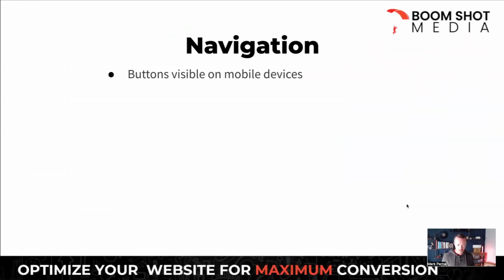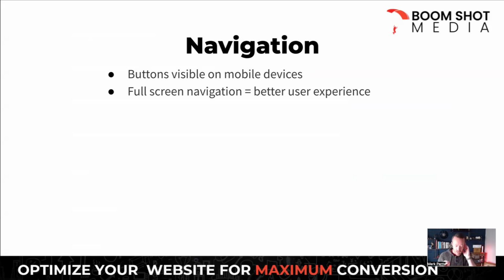So when you think about navigation, keep the buttons visible on mobile devices. Full screen navigation on mobile works for a better user experience. I'm going to show you guys a demo of that in a second. And tap targets: middle of the screen, maybe a little bit lower so you don't have to reposition your thumbs. Mid-screen seems to work the best, especially since people might have, I have the iPhone 16, but on the iPhone SE, the window might be like up here.